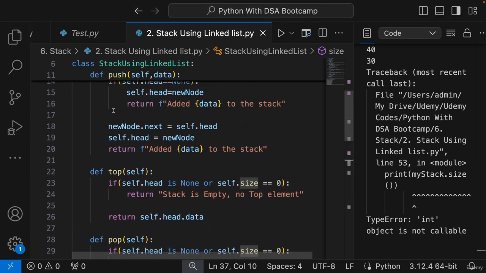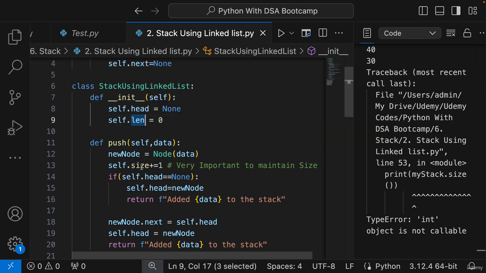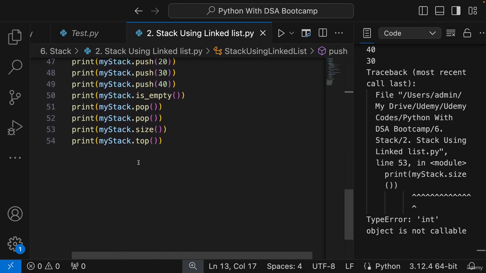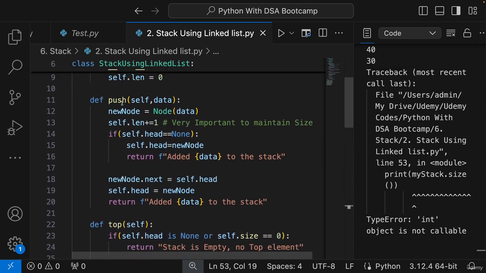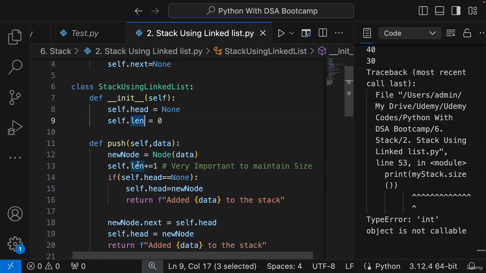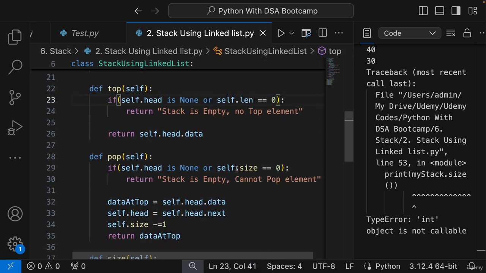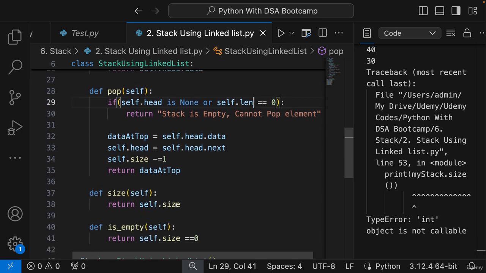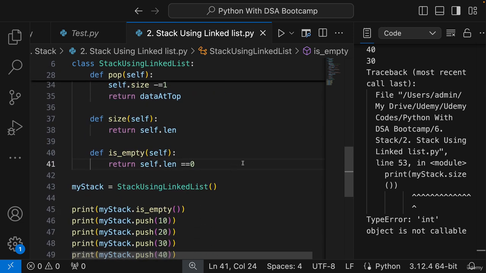One second, let us do one thing. Let us make it length, because otherwise it is confusing. We are using size, which is an int object here, and that is actually what is confusing. No worries. Let us make it length, everyone, to remove any confusion, and that's a good coding practice as well. Length. Yeah, I think this should be done. Great. Let us try to run this again, everyone.